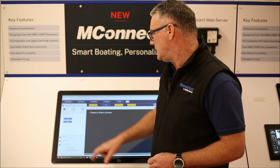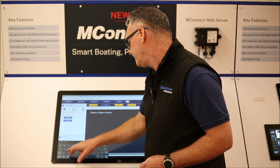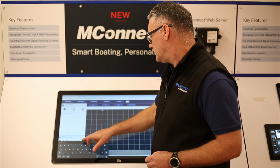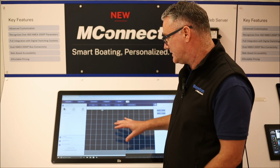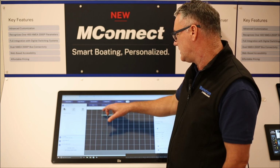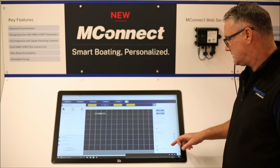So what we're going to do is hit new, we're going to create a new configuration, and in this one we're going to call it example. Add. Okay, so once I've added that configuration, you'll notice now that my screen has changed. I've got this box section. It's also given me a screen. I've got the configuration name up here, example, and I've also got the new screen up here. It's put a text component on the screen, and you'll notice now that this right-hand side has started to populate.